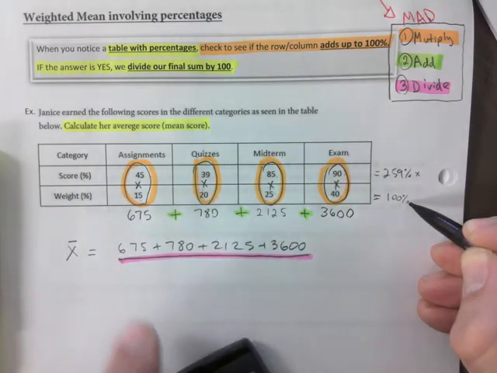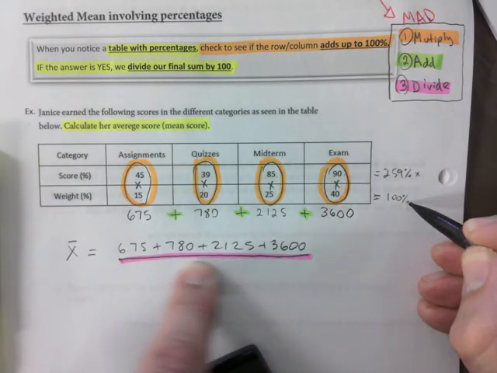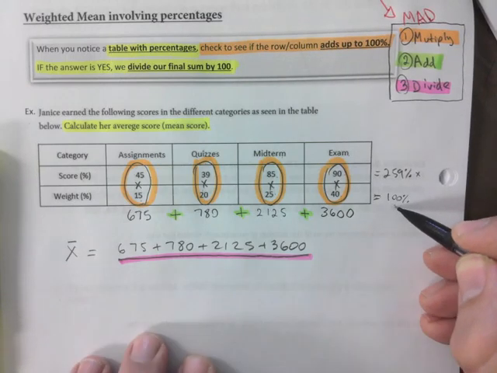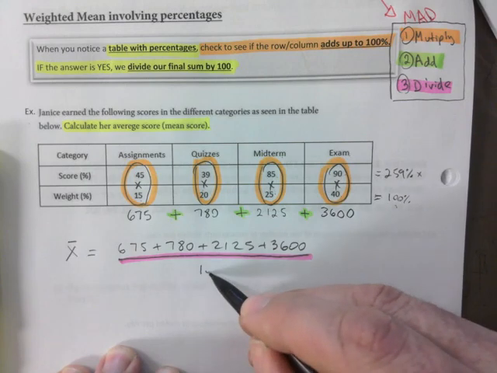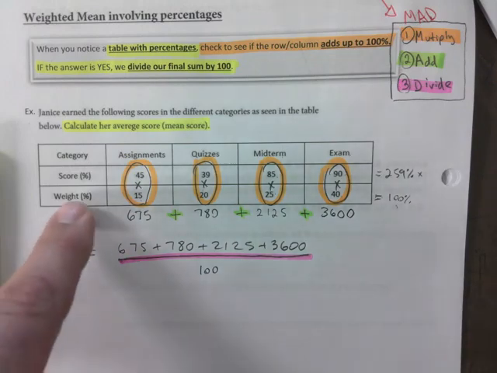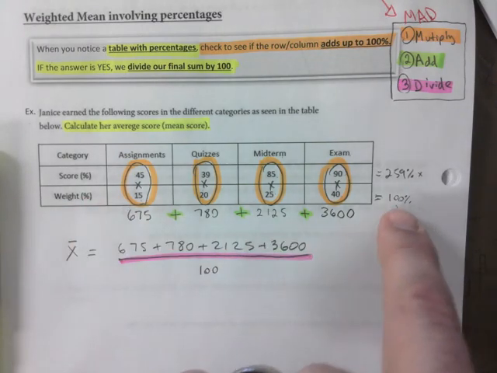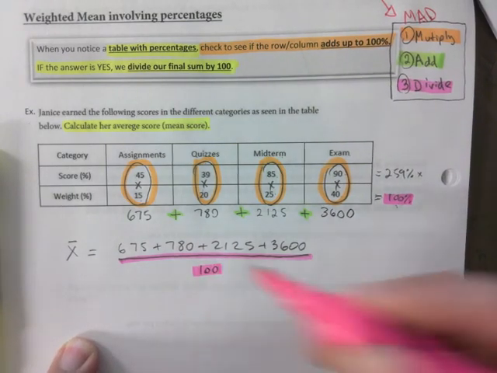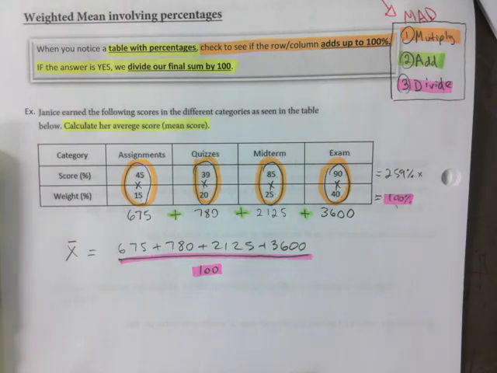So you know how we're on standby? What are we dividing by? We're going to divide by 100. So divide it by 100. Why? Because we were dealing with percentages and one of them adds up to 100. Therefore, automatically, and by the way, 99% of the time it does add up to 100. One of them adds up to 100. So then you can just feel free to divide by 100.